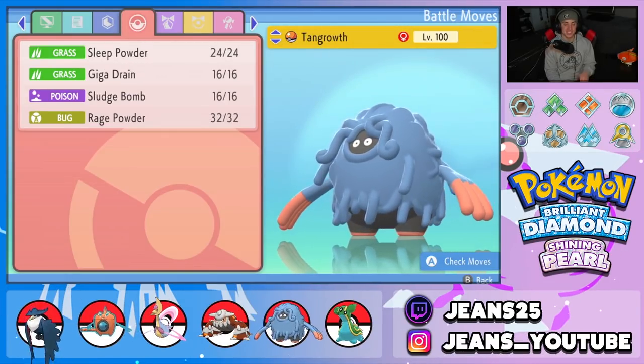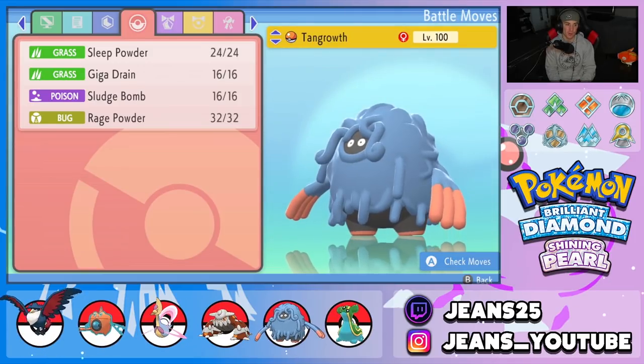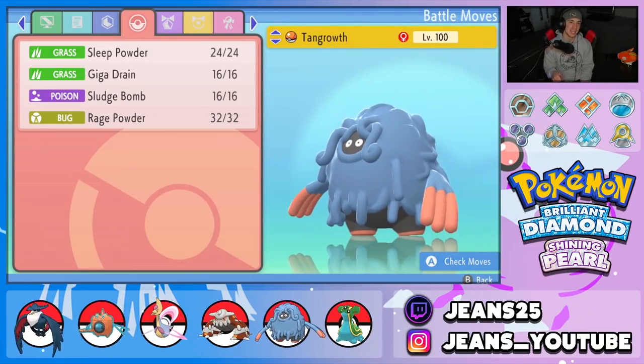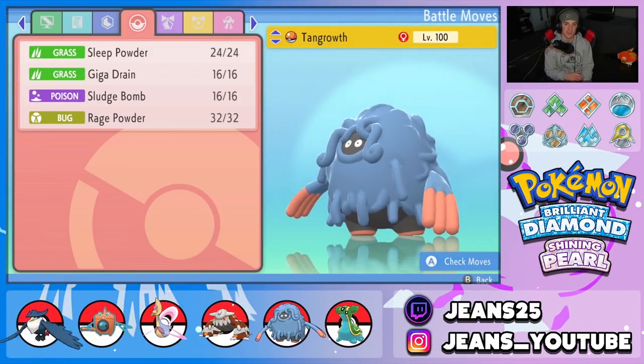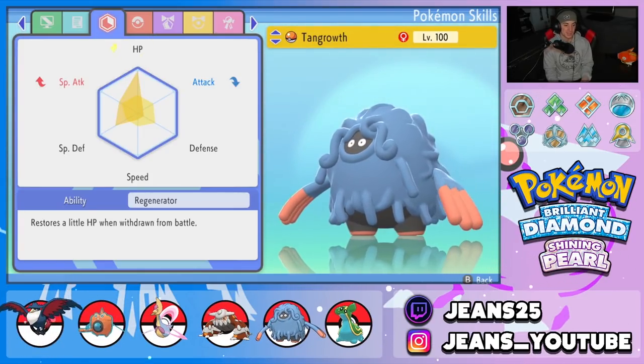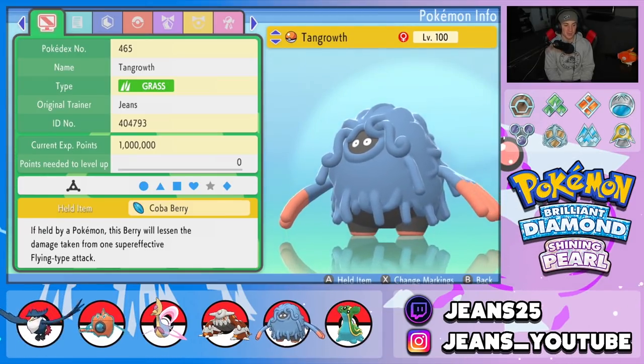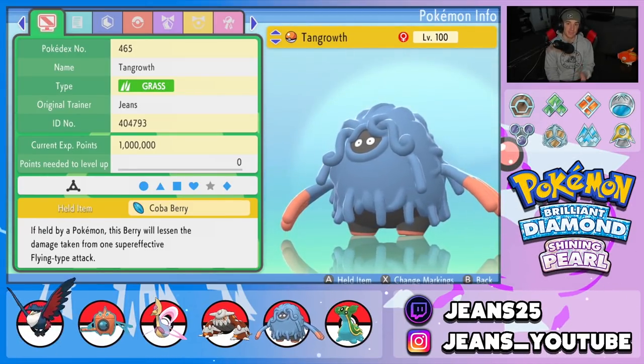Next Pokemon on the squad is another Pokemon that we haven't used on the channel yet, and that is Tangrowth. Straight up grass type Pokemon. This thing has Sleep Powder to put Pokemon to sleep, Giga Drain to get HP back, Sludge Bomb for a coverage move, and Rage Powder to soak up shots. EVs for this guy are HP, special attack, and special defense, Regenerator as its ability, Modest Nature, and then lastly its item is going to be that Coba Berry, so we can actually eat up a flying shot.